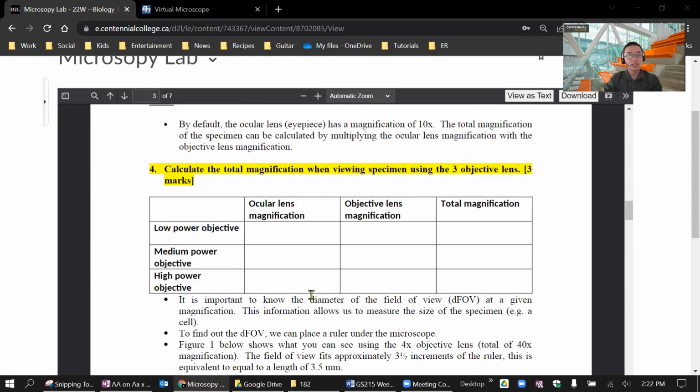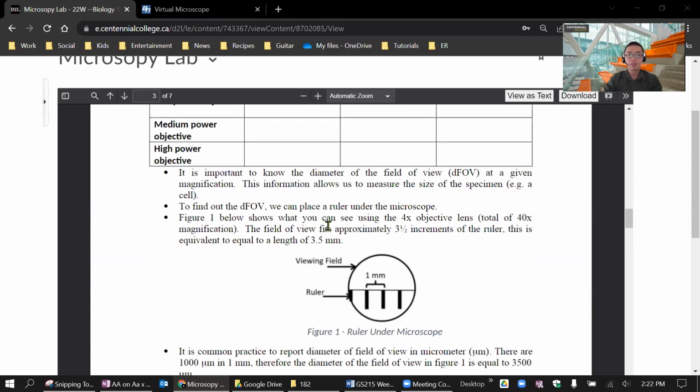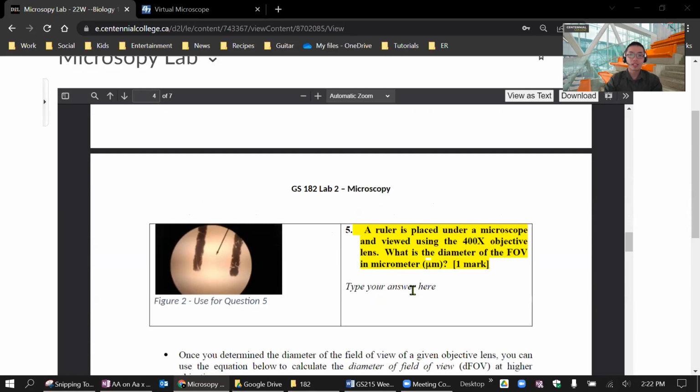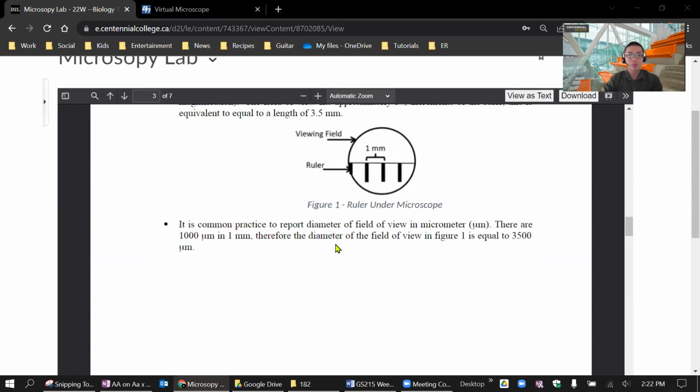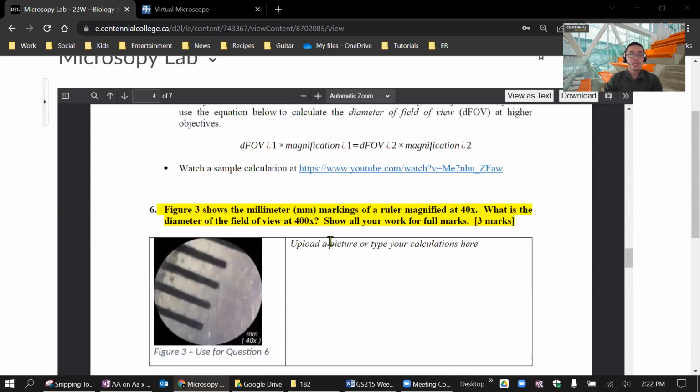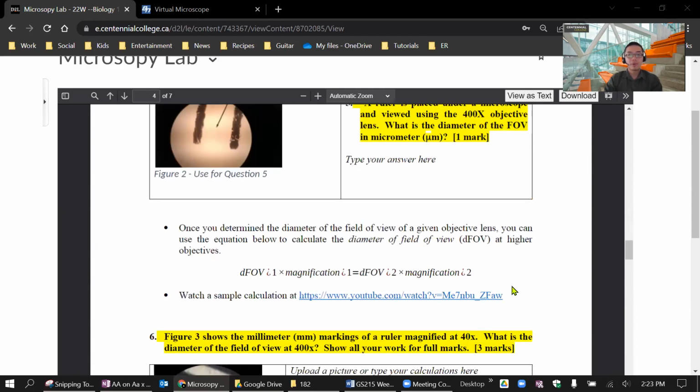Again, you got to read all these things. Okay, people lose marks because they just don't read stuff. They just skip right to the question and then hope for the best, right? You have to read it because the description is all here. Okay. And there is going to be a sample calculation here. I don't know why these upside down question marks are showing up. Okay, just ignore them. They're not supposed to be there.